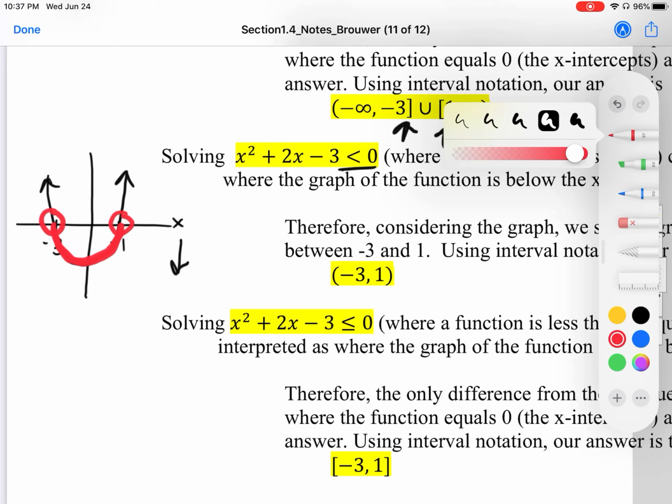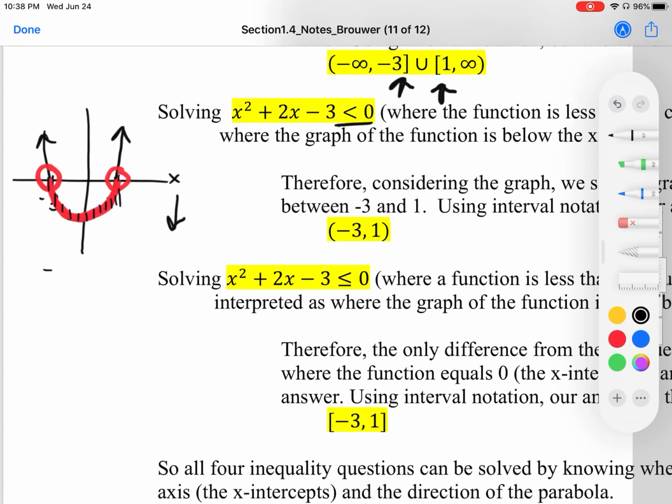All right. So all the numbers that fill this inequality requirement are going to span between -3 and every number in between until we reach 1. So therefore, our answer is -3 to 1. There are no infinities this time. Now, because, again, our inequality did not have equal to, we're going to use parentheses. Now, going on to our next example, because there is an equal to, our answers will have a bracket.